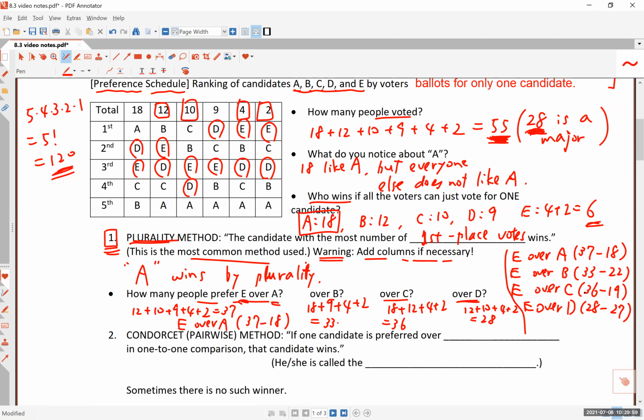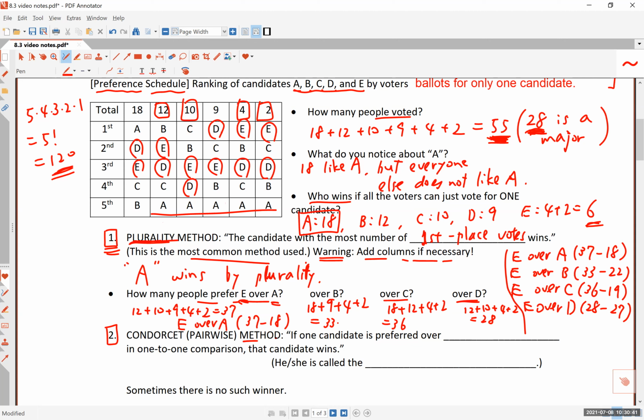Okay, so did you see what's happening here? I hope you do. So what's happening here? E is actually preferred to everybody else in this whole thing, right? So E is like the preferred candidate of everybody. Even though A was the plurality winner, A was not popular among most of the people. If you do pairwise comparison, E beats everybody else. Okay, so when you want to declare E as the winner, because in the pairwise comparison, E is preferred over any other candidates.